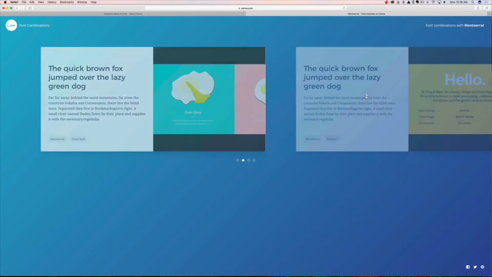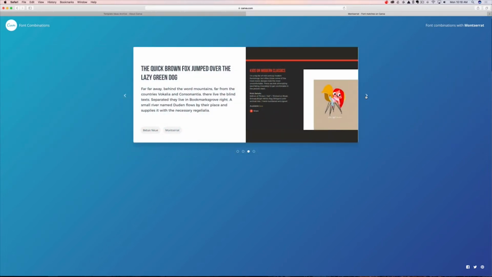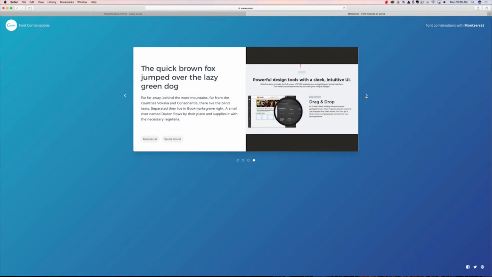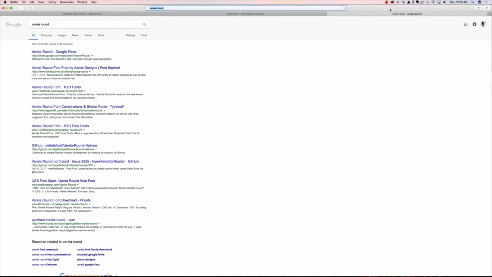Okay, and then I'm going to click over to the side here, and they're going to give me a couple of different options. They're showing me Esteban, they're showing me Babes Neue, and then they're showing me Varela Round. I'm probably slaughtering some of these font names, but that would be a really cool thing that you can do. And then you can take those, like Varela Round, and if you're at this point in your branding process, you can go and search for them.